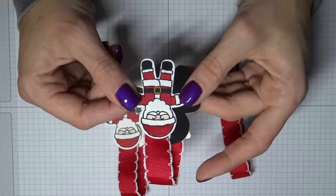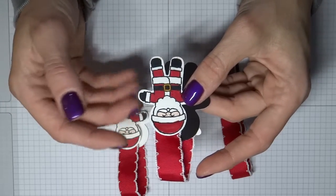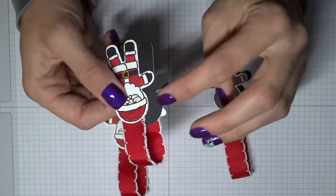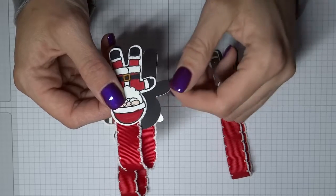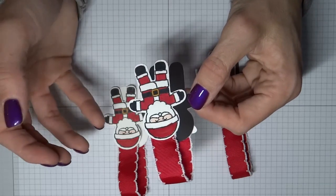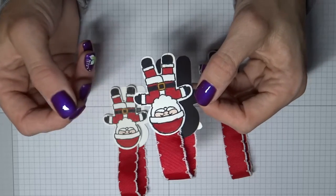I also found at the dollar store where I live some photo magnet sheets. Depending on the name brand, you're going to find some are too thick to punch out and others are going to be just right — a little bit thicker than the fridge magnet but the punch was still able to get through it. So it's one of those things you're just going to have to buy a sheet from the dollar store and try it out.